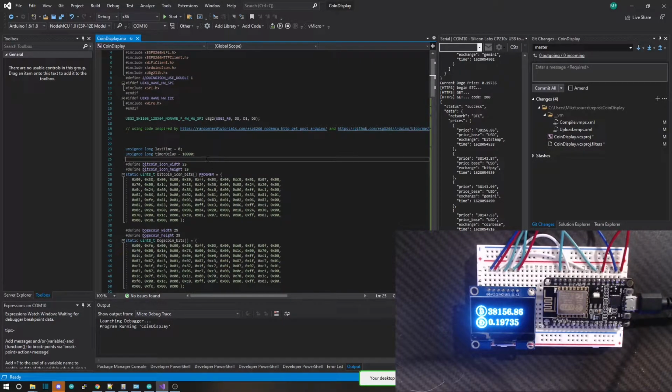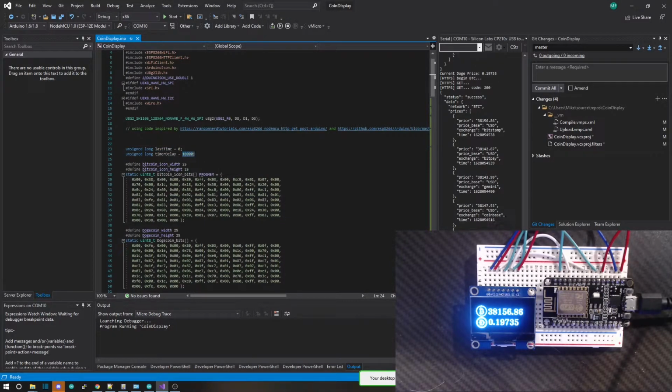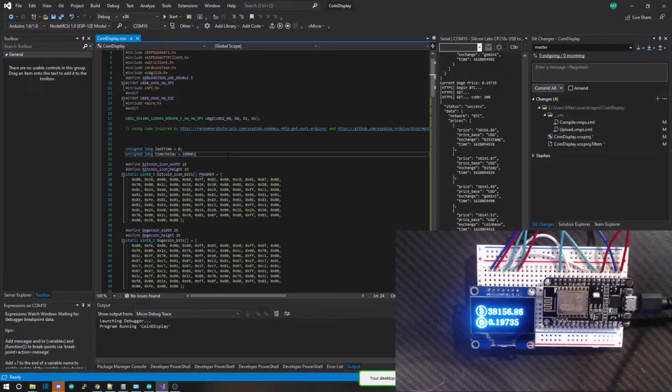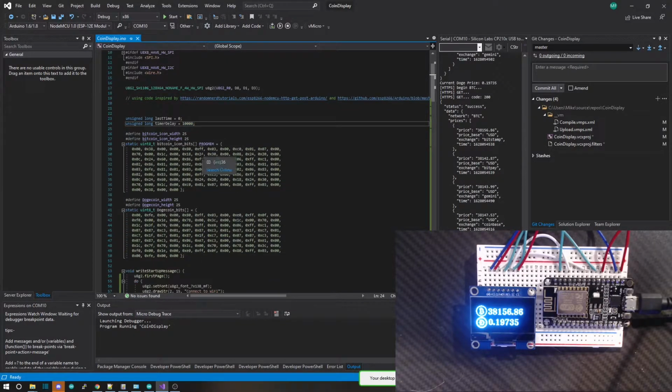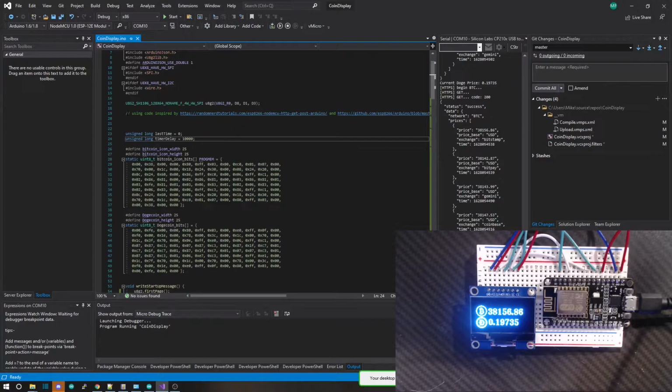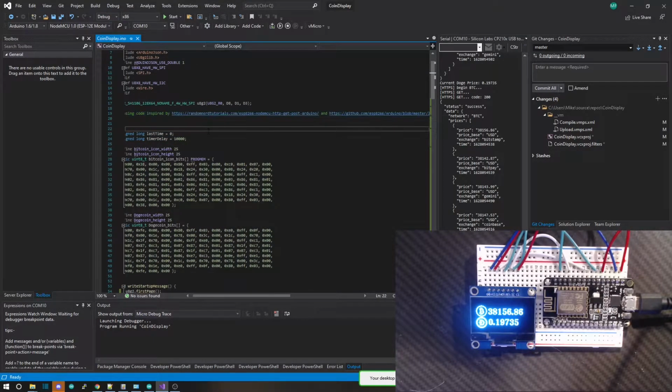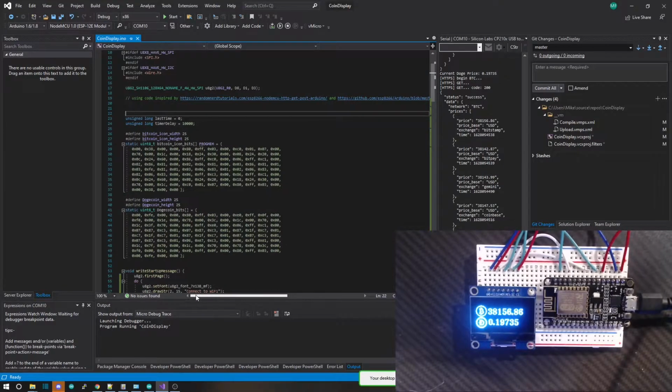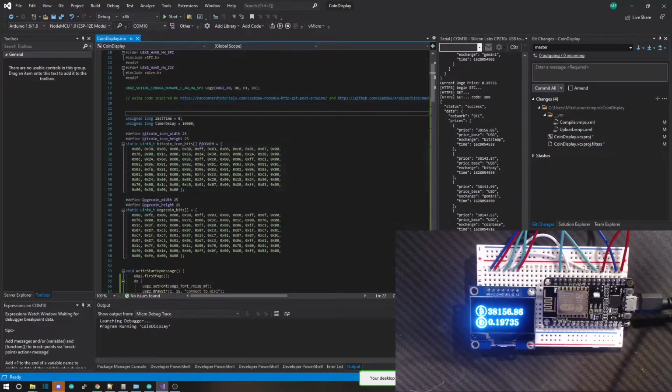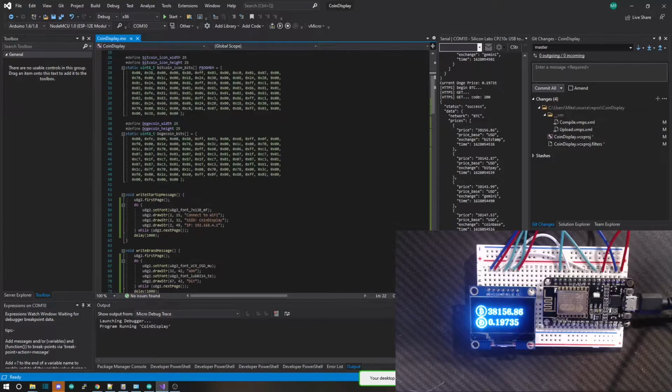All right, and then we got a time delay here. Basically, this is where we set it up so that every 10,000 milliseconds, or 10 seconds, it's going to go and download. Again, here's some of the information that I used to do this. Here are two images. They're only 25 pixels by 25 pixels, so pretty tiny, but I think it's good enough.